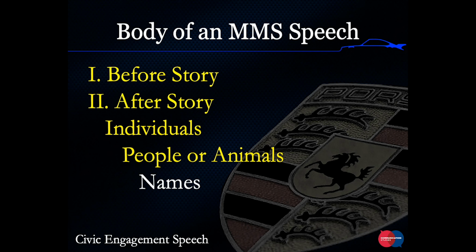You could tell us, I'm going to tell you about Garrett, and I'm going to tell you about Richard. Then you go through and tell those 2 stories and say, actually both of those are me. So you can do it that way. I've had people do this where they've given themselves kind of fictitious names. There are different ways you can do this, but the key is to focus on individual people, no more than 2: one for the before story, one for the after story, either two people or two animals, and give them names.